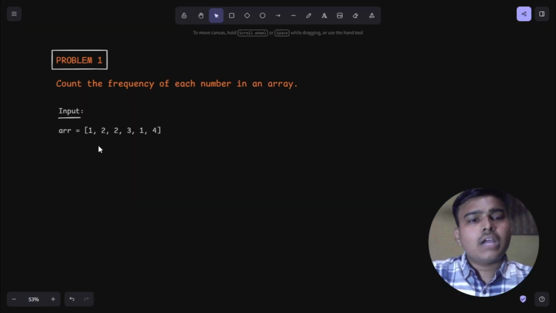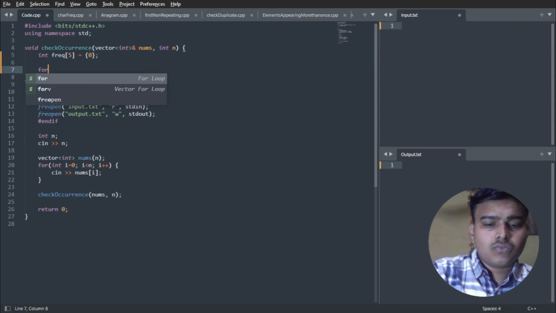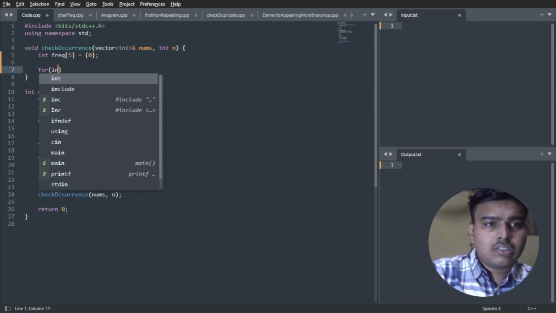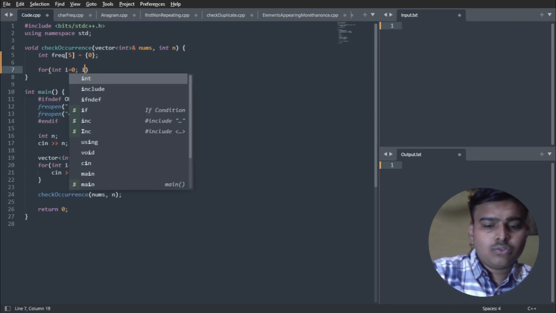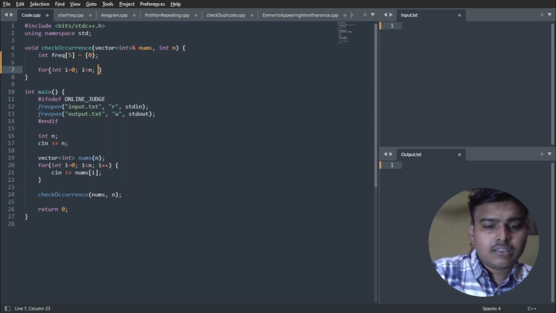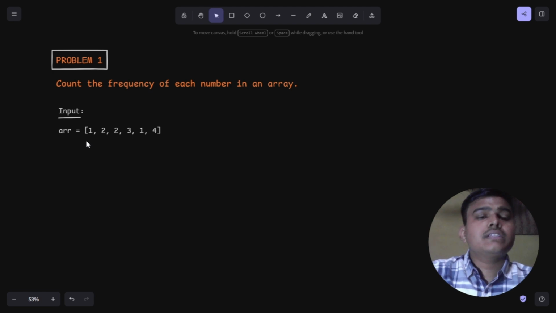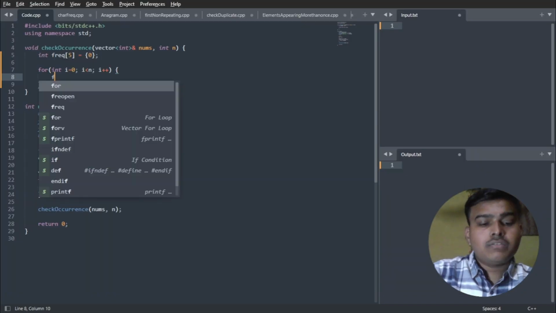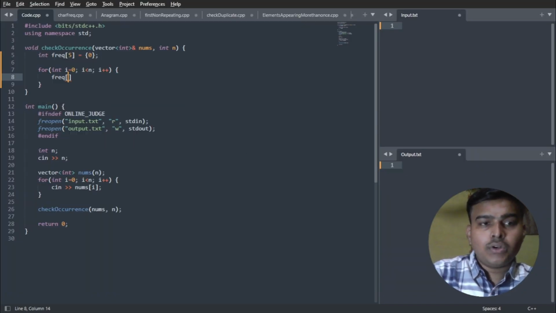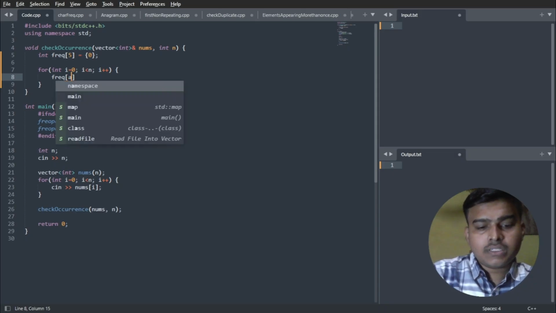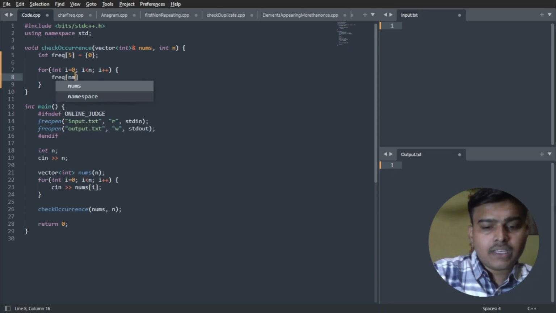Now I will just perform a traversal. I will loop on this entire array: for int i equal to 0, i less than n, i plus plus. Inside this, while traversing the entire array, I will make sure to increment the counter for every value. For every element I will go into the frequency array, at the index nums of i.